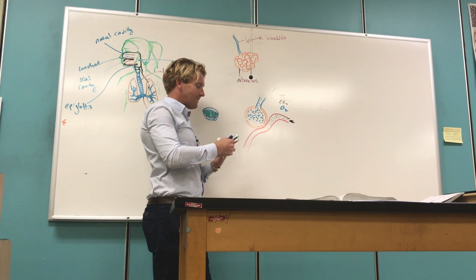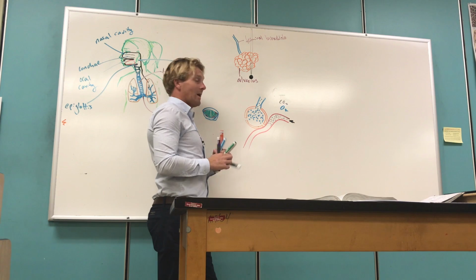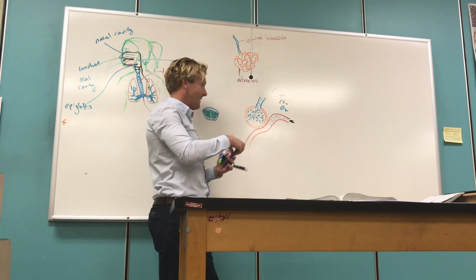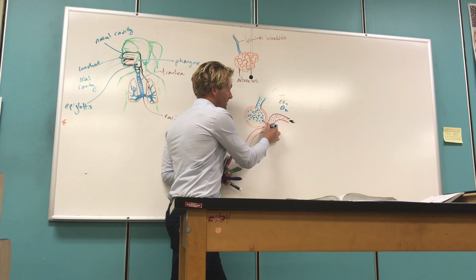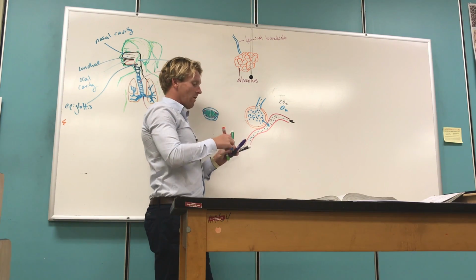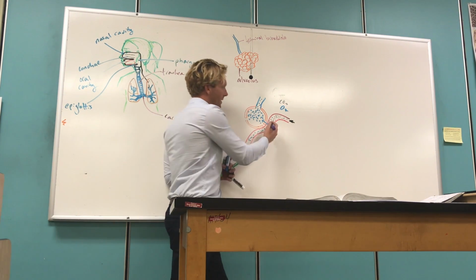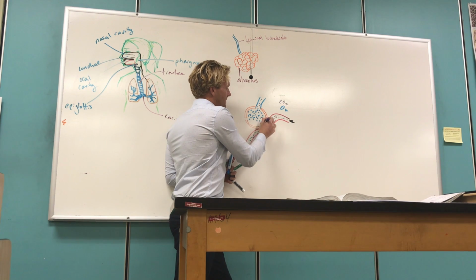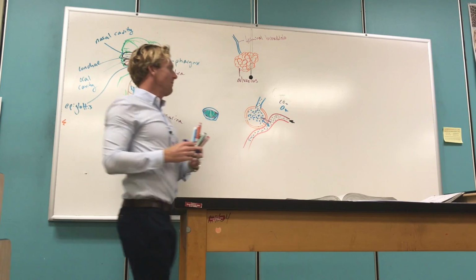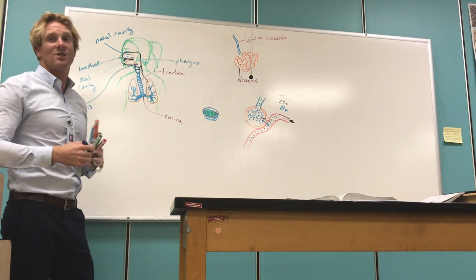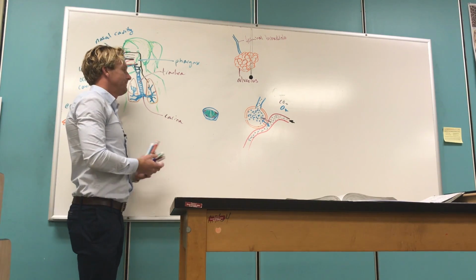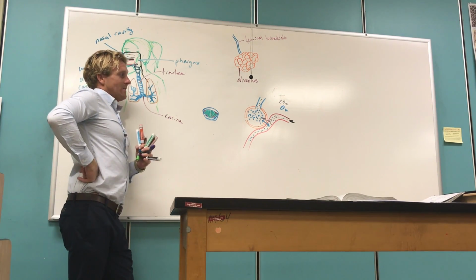Now we've already gone through this exercise. Based on diffusion, which way does oxygen want to go? Into the vessel or out of the vessel? Into the vessel. And that's exactly what it does. Oxygen diffuses this way, puts a bunch of oxygen in here. Which way does CO2 want to go? Out into the air, the alveolus. So CO2 goes this way, and this is perfect. We were able to get rid of CO2 and pick up oxygen automatically due to diffusion and the situation we had going on. Okay, so that makes sense, right?